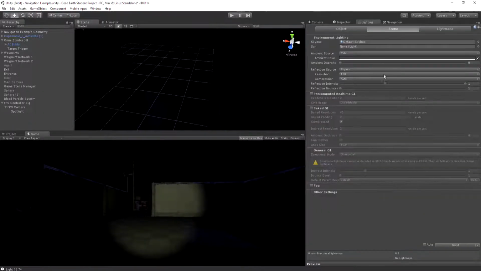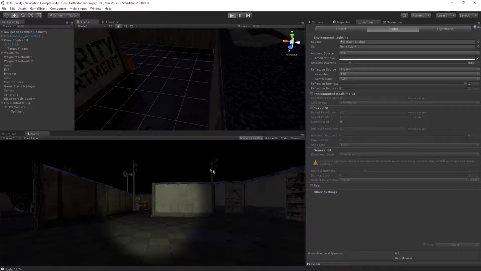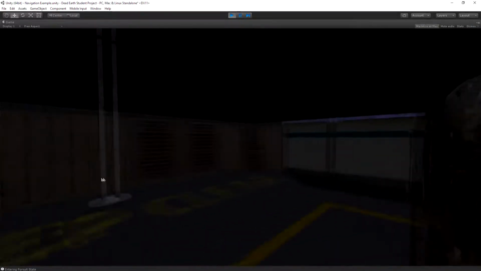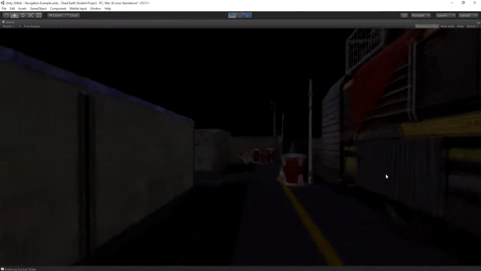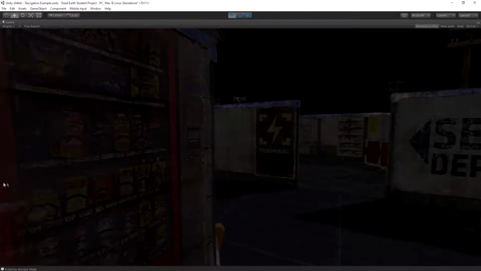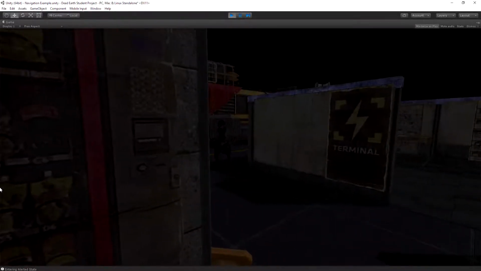Just so we can see things a little bit better in this test, I'm going to ramp up the ambient lighting. I actually don't need the flashlight for this first test. So I'm going to run past Zombie Jill so I can get her chasing me. Then I'm going to run up here and snake. So I'm going to jump to the left, jump to the right, and hide behind a building so she can no longer see me. What she will do is go to the last known position, the last place that she saw me. What we do in the alerted state is when she gets to the target that was a visual threat, but that visual threat is no longer registering as a current threat, she just drops down into the alerted state and she doesn't pan left and right.